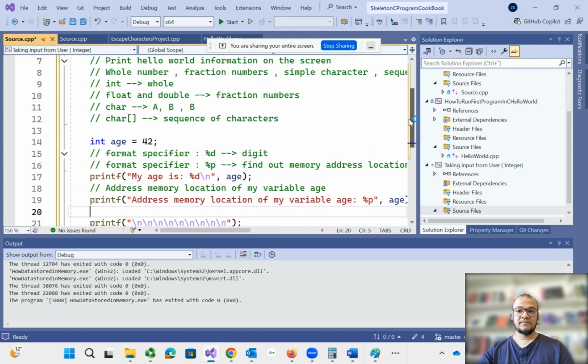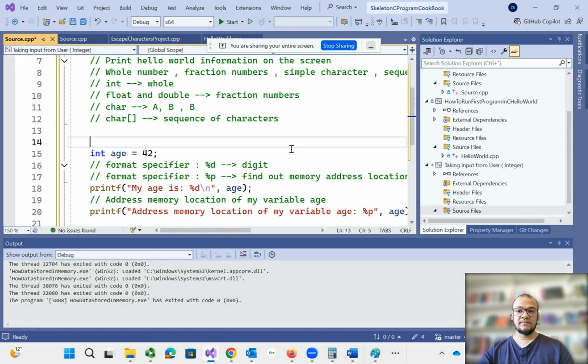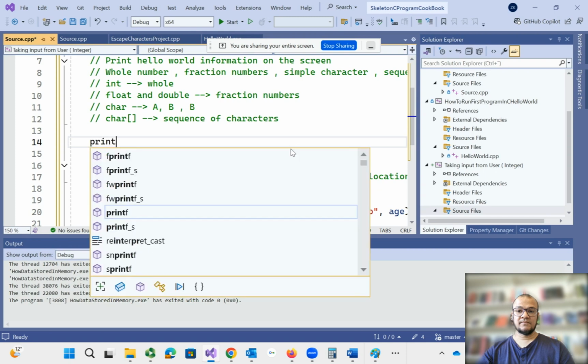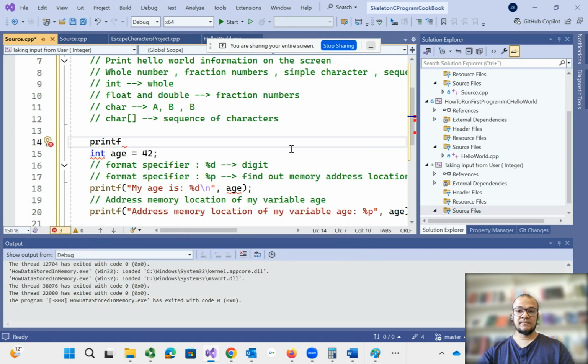So the reason is how I actually take input from the user. I need to create a scan function. First, I need to use printf to say enter your age. Why am I using this?